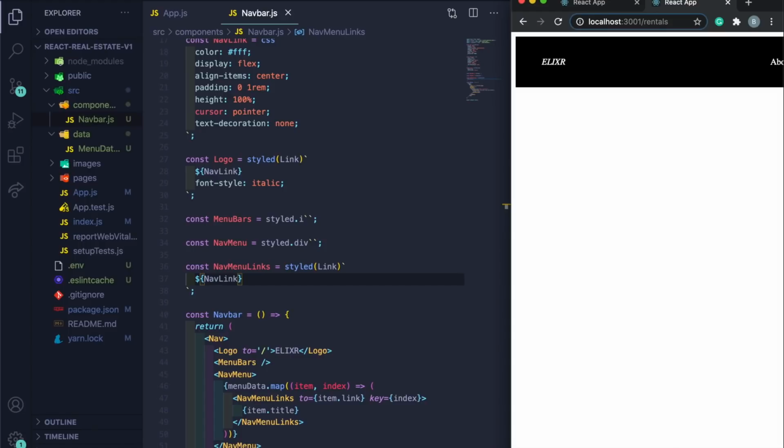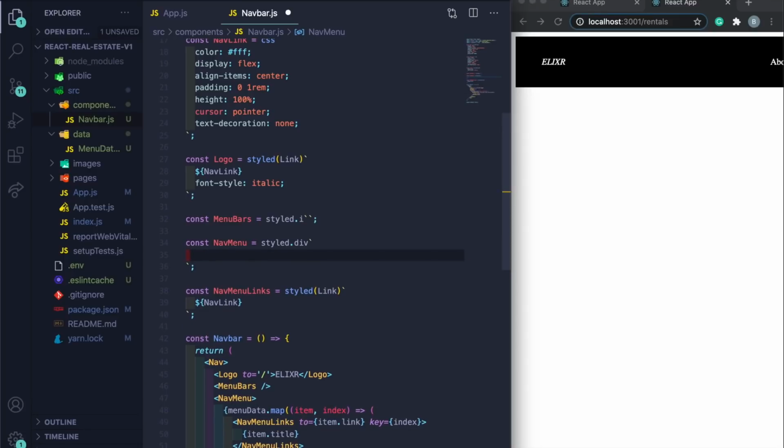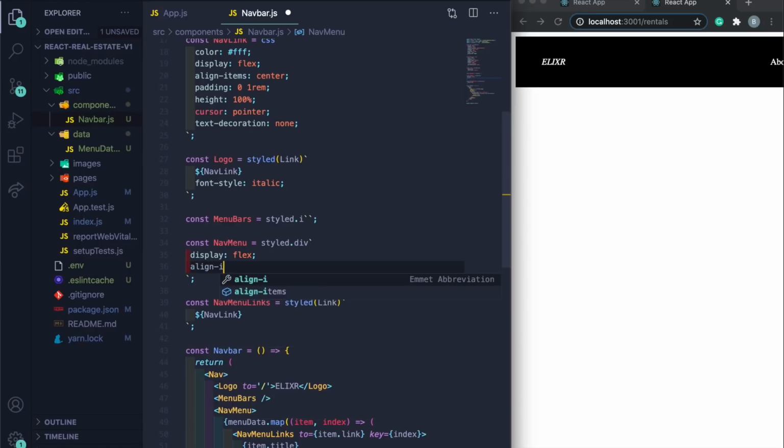But for now, we also have the nav menu, so I should go in the nav menu really quick, and let's just say display flex, align items center, and then let's just save it for now. And then there's another thing I added, but we can add this later if you wanted to. I just had it centered, so I did a margin right of -48, but let me add that later. But also, since we're still on mobile, we're going to add media queries too. But for now, let's just keep that off.